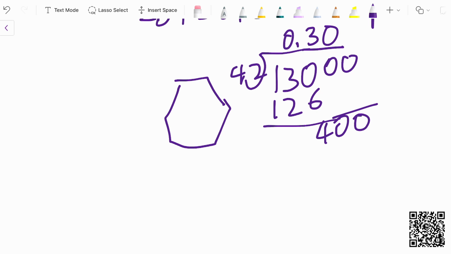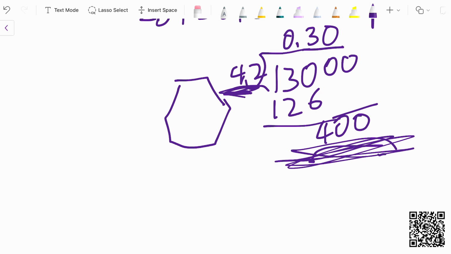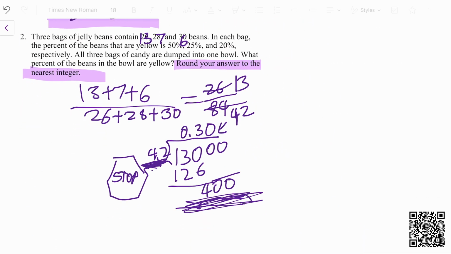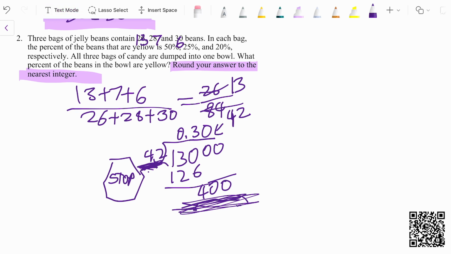As you can see, technically 42 is very close to 40. And then 40 times 10 is 400. So that means that 42 times something definitely over 5 is going to be something close to 400. But yeah, we're not going to talk about that. Anyways, this basically means that we are going to have a number behind here that is greater than 5, which means that it's going to round to 31. So it doesn't actually matter what the number exactly is. It's just going to be greater than 5, and it's rounding to the nearest integer. And we're multiplying by 100 to find the percentage. So it is 31%, approximately.